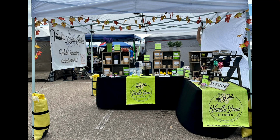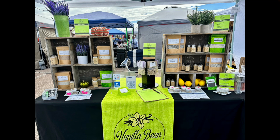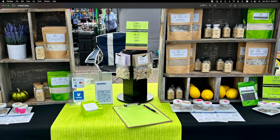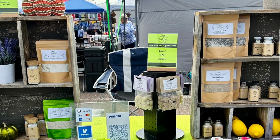All right, let's talk about pricing. So we're going to zoom back in, and let's start with this outward facing table right here. So I'm going to zoom in just a touch so you can kind of see it all at one time, hopefully. A little bit too much. Okay, so we have grouped pricing happening at the booth. And I believe that you're actually doubling up and doing some individualized pricing because you have labels on pretty much all your items, which is cool. I like that a lot.